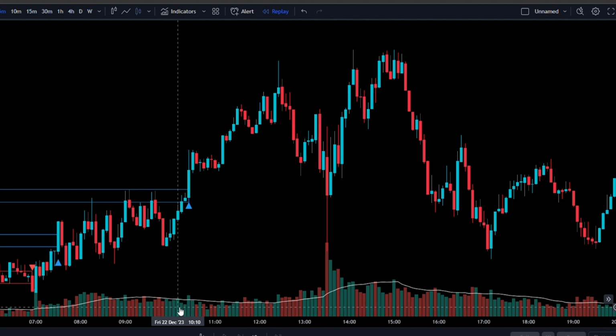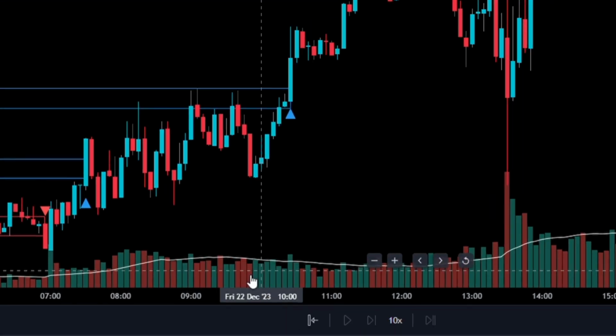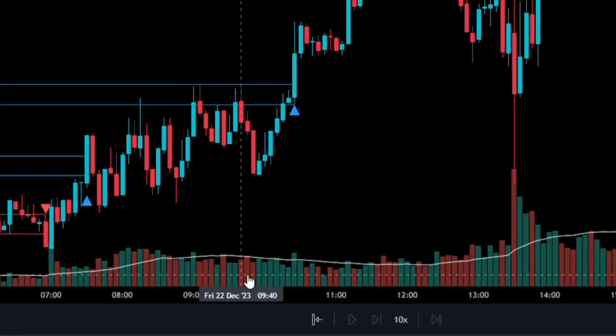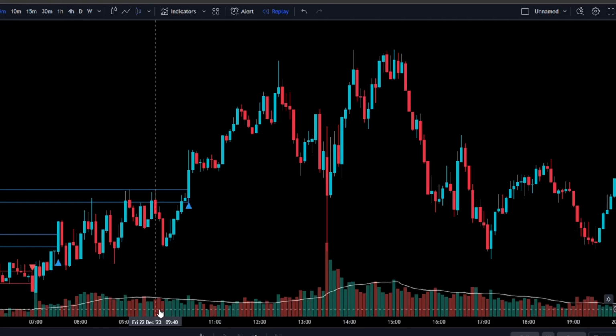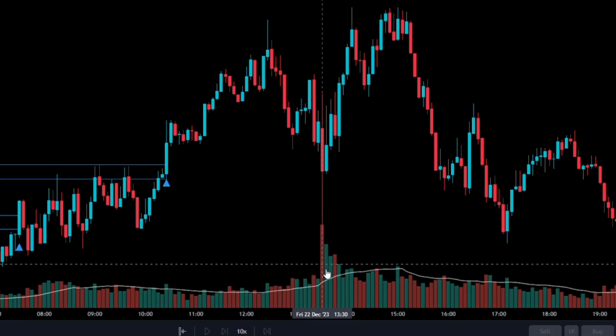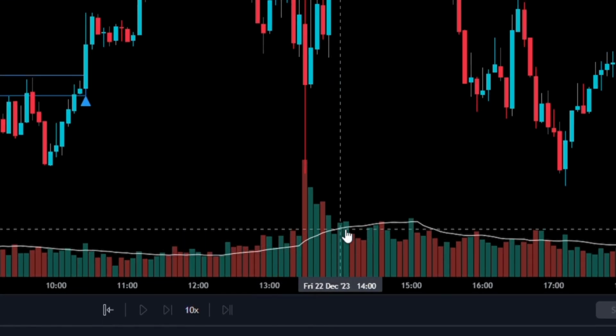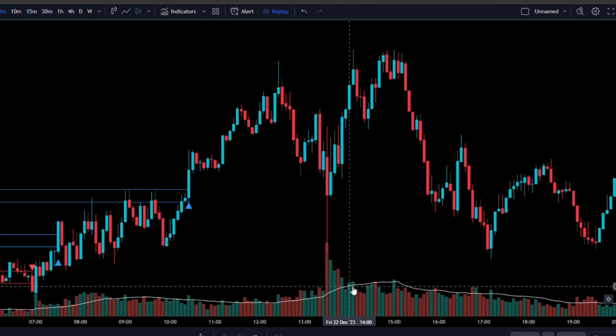For example, when the green volume candle is above the white moving average, that's signifying to us there's sufficient volume in the market to be looking to take a long. Now vice versa to this, it'll be printing a red candle that breaks above the white line when there's sufficient volume to look for shorts. And the reason we want to avoid low volume periods is because most losses appear in that time. Now let's go over the exact entry criteria.